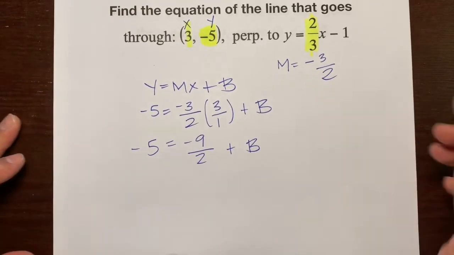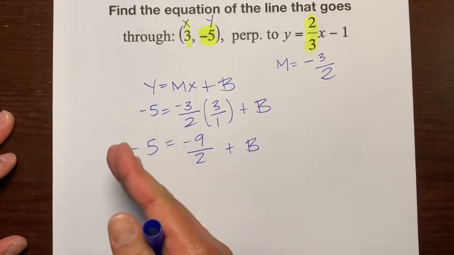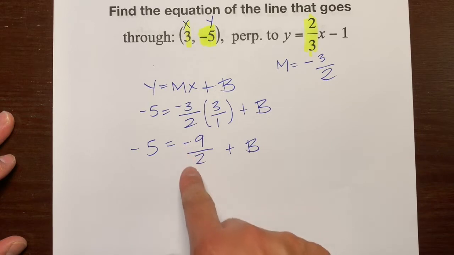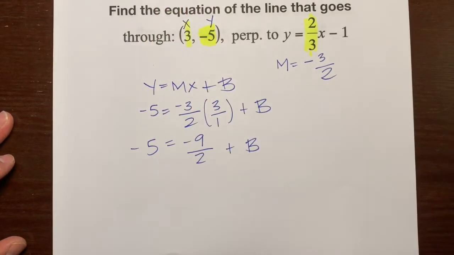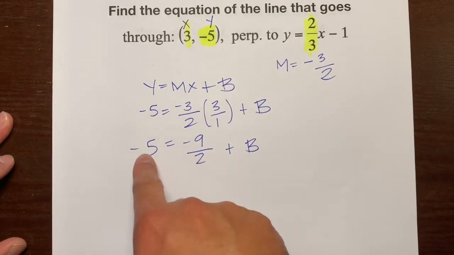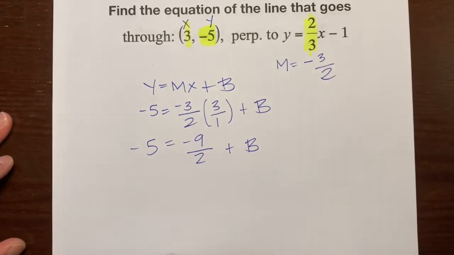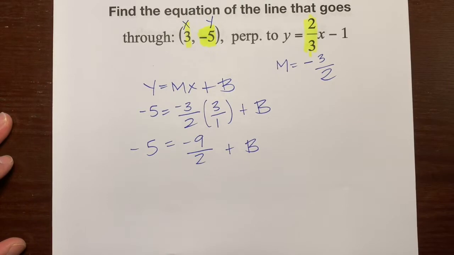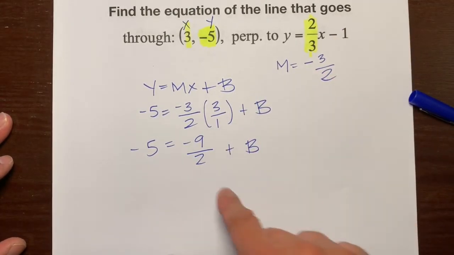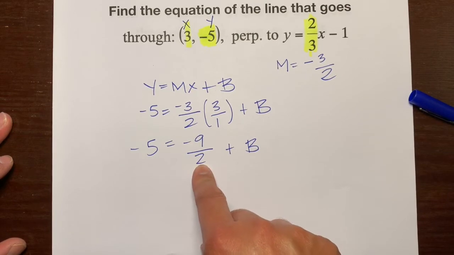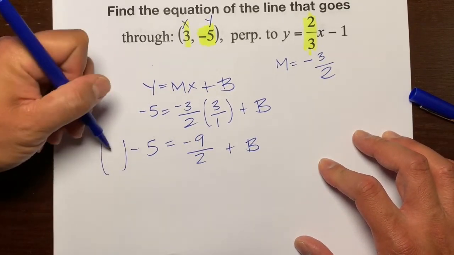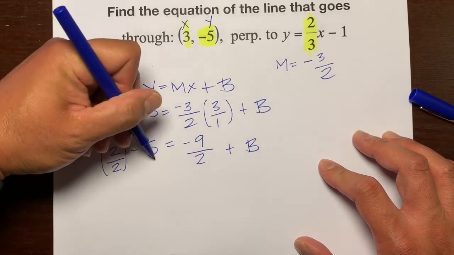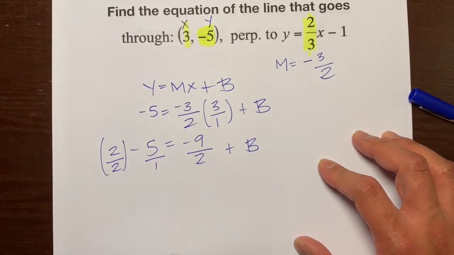So what do we do next? We want to get everything on one side. And so what's the opposite of a negative? Positive. We're adding this to this side. But wait, we can't just add a fraction to this until we have a common denominator. So what's a quick way that we could do this to get a common denominator? Well, the denominator of this is 2. So let's make the denominator of this 2 by multiplying it by 2 over 2. And let's put a 1 under there.